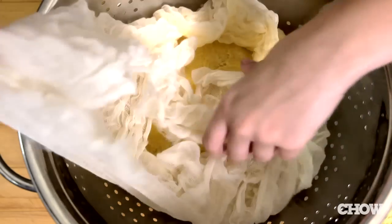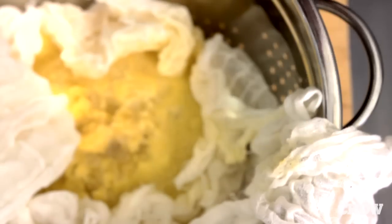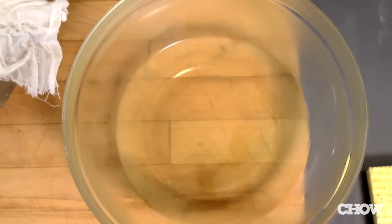When your ice is completely melted, you'll see all the Dorito scum and matter trapped inside the cheesecloth with the gelatin, but down below, a crystal clear Dorito consomme.